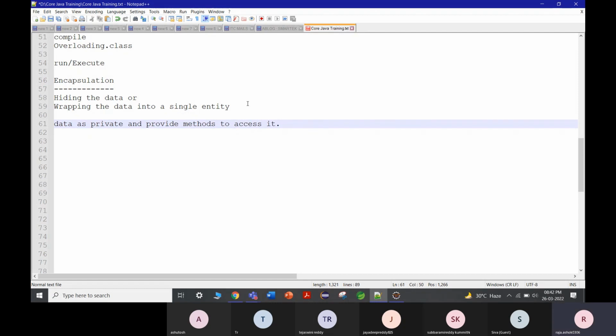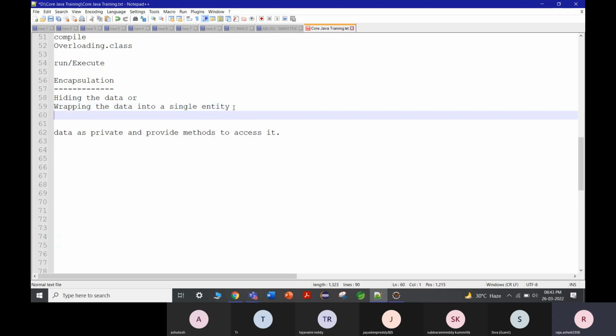So what is meant by encapsulation? We need to hide our data. That's it. Or else wrapping means combining the data which is necessary into a single class entity, meaning a single class.